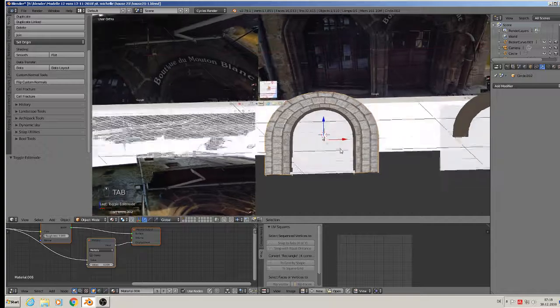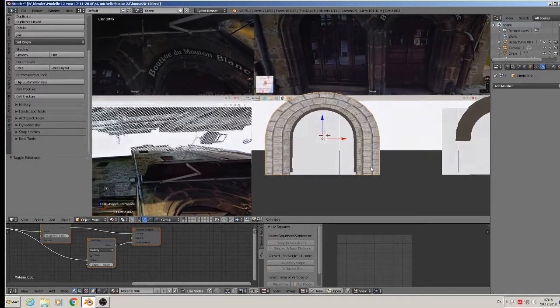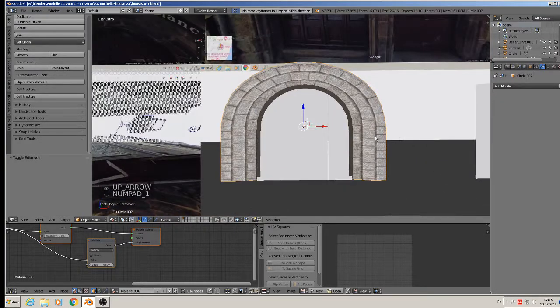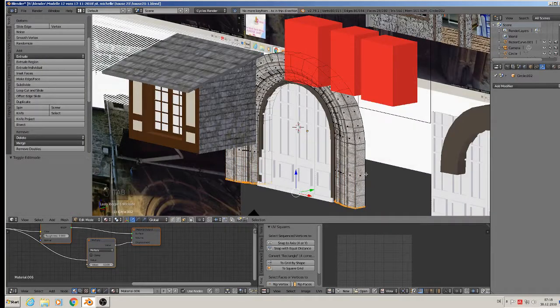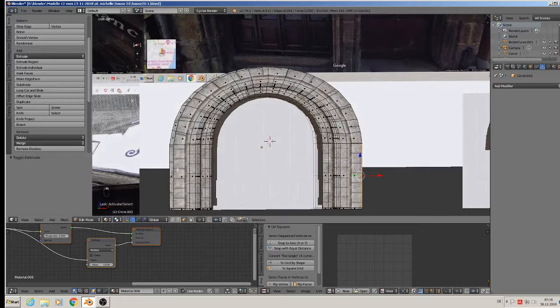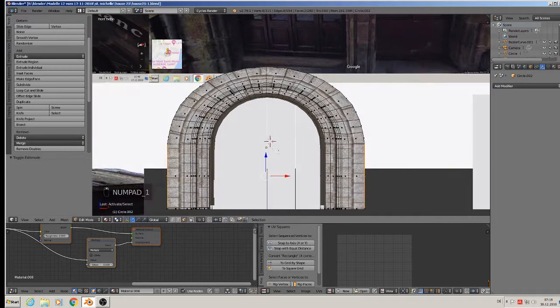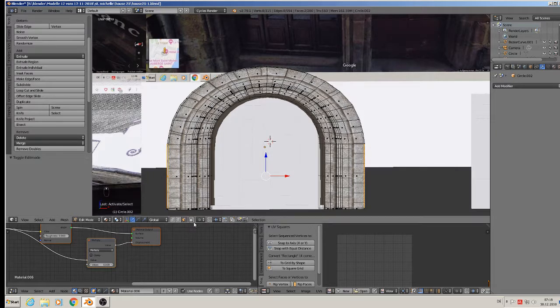So we have that, but this part is too big for me, really. So we must again tweak there. I have no other chance. So that will be a little bit difficult.